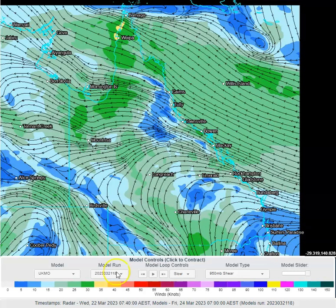What we're interested in though is that there's going to be a trough attached to this system, attached to another system down in New Caledonia, and attached up here in the Arafura Sea. And we're interested in a circulation that could develop in the Arafura Sea as we go into the weekend or early next week. So that becomes our main interest area longer term. At this stage, this system is doing nothing, just mucking around up there in the northern Coral Sea for an extended period of time.